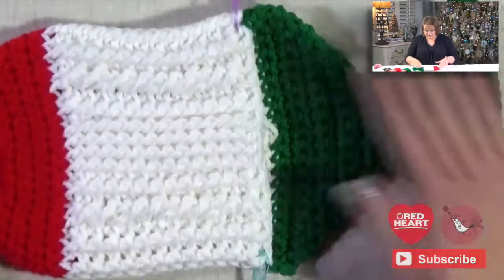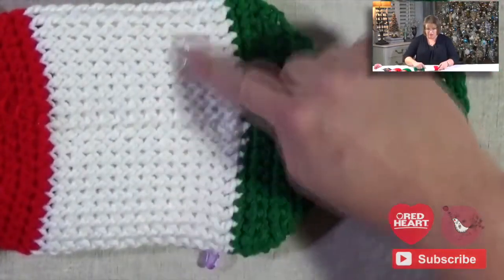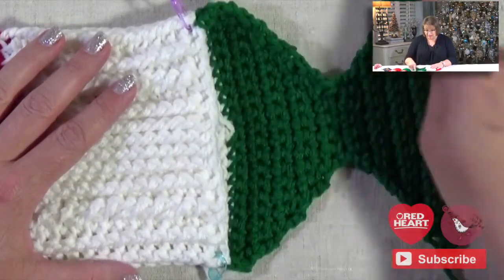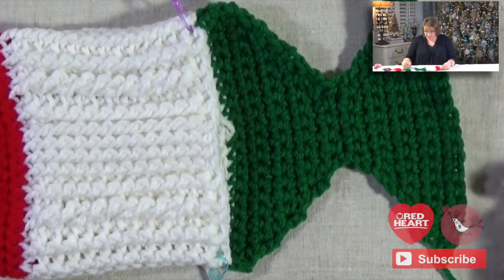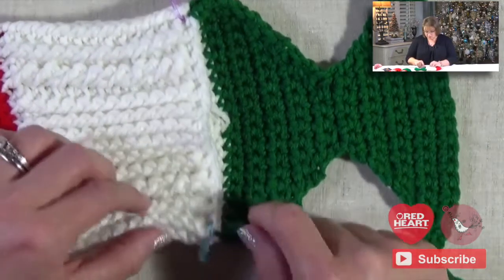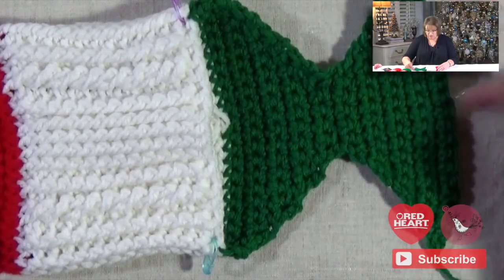All right, so you've finished the heel of your stocking — it's time to jump in and begin the leg. Let's look down here and see how we're going to do that. I've got the toe of my sock, the body or foot, the top of my foot, and the bottom of my foot with my heel. The green is my heel, and it kind of looks like a fishtail, right? But as this edge is sewn to this edge at the finish, it will create a really nice cup of the heel. That's what I really like about the way Jessie wrote this pattern.